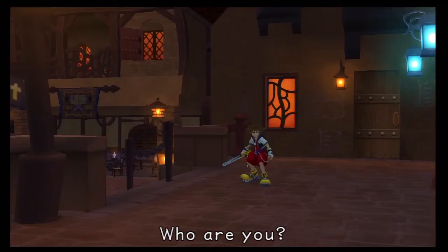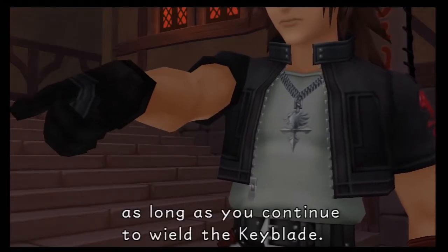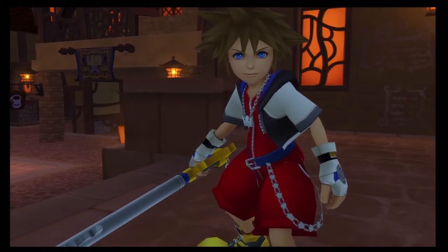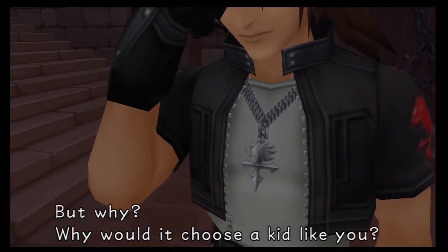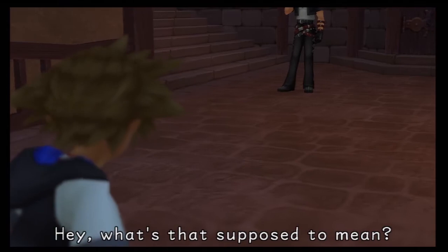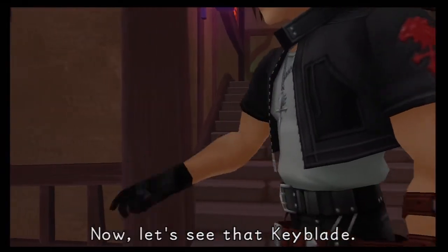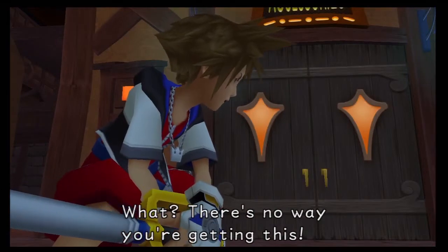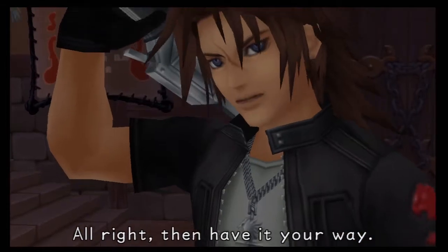They'll come at you out of nowhere. Who are you? And they'll keep on coming at you, as long as you continue to wield the Keyblade. But why? Why would it choose a kid like you? Hey, what's that supposed to mean? Never mind. Now, let's see that Keyblade. What? There's no way you're getting this. Alright, then have it your way.